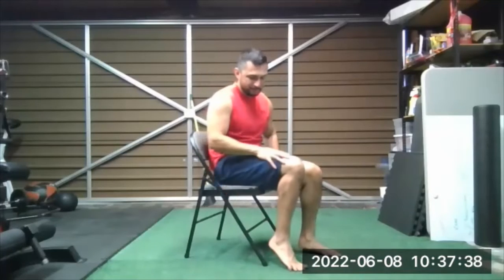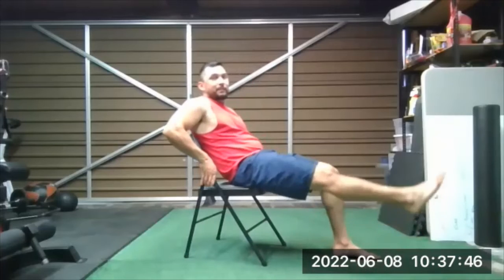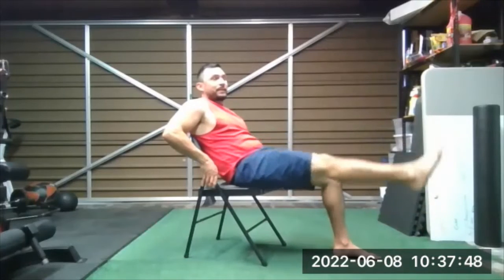And great. So we're going to transition to just hip raises or leg raises, actually. So again, same position, but now we're going to keep our legs straight, just up and down.